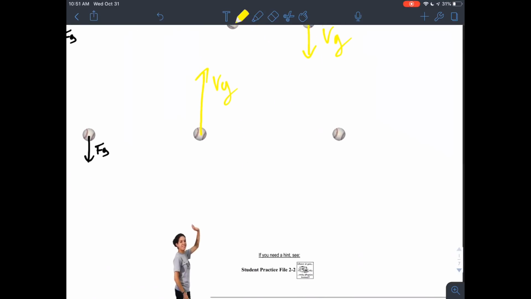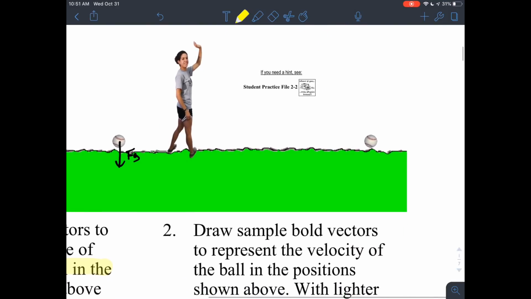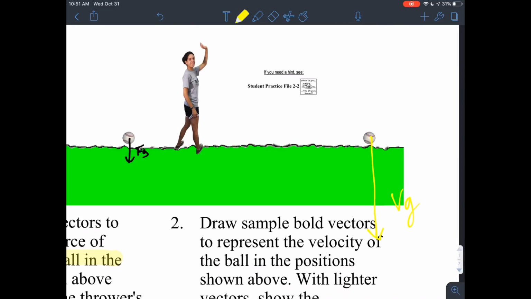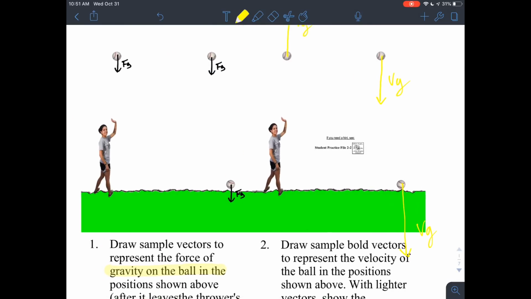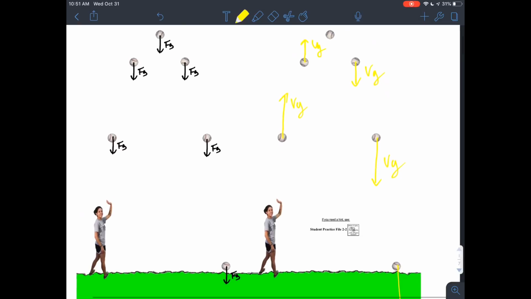Then the same thing is going to happen for our Vy here. It's going to be pointed the other direction because gravity is acting downward, accelerating it the other way, and the Vy is a little bit bigger. And then at the very bottom, right before it reaches the ground, that Vy is going to be the biggest it's going to be, because now it has had the most time in free fall, and it has accelerated to its largest velocity. So you should see something that looks like this.